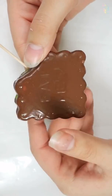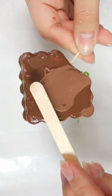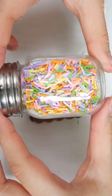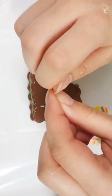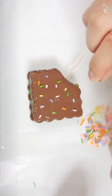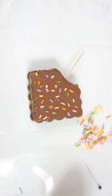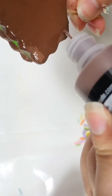Once that was dry, you can see that there are still some places that could use some more paint, so I'm going to apply another coat just on the top cookie for now because while the paint is wet, I'm going to add some polymer clay sprinkles that I've made in advance. I am breaking them in half because those sprinkles were just a little too long for that little cookie to handle. You can just sprinkle them on like a normal human being, but I'm just too much of a control freak for that, so I like to put them on one by one so I can choose exactly where they go. And now I'm turning it over and touching up the paint on the bottom cookie as well.